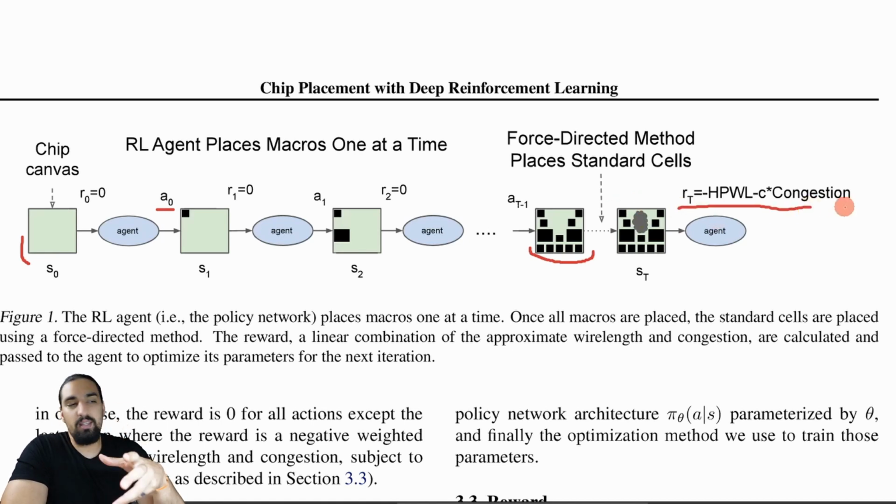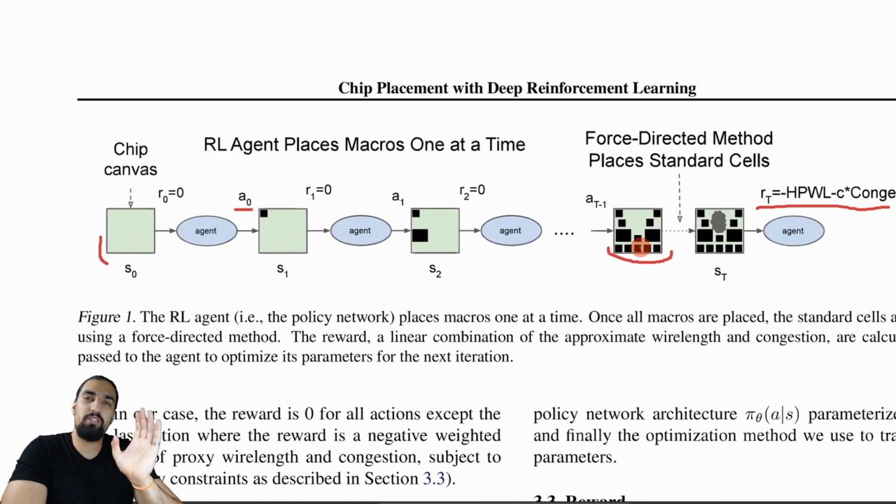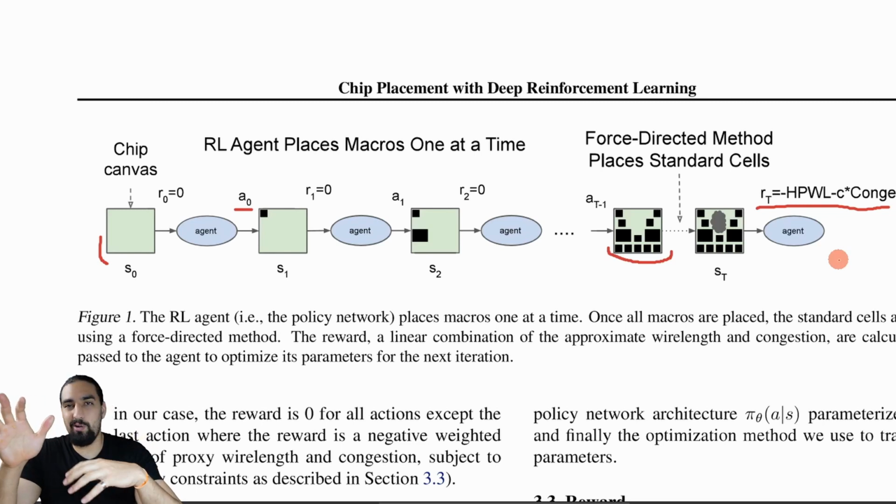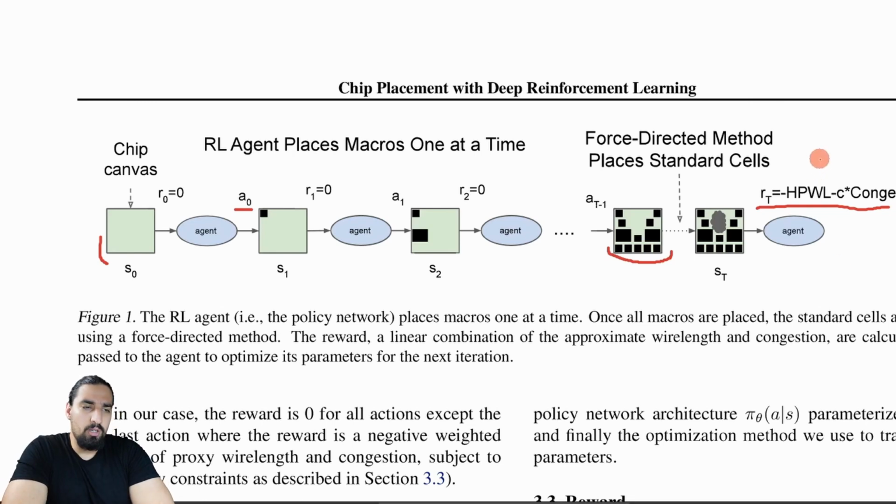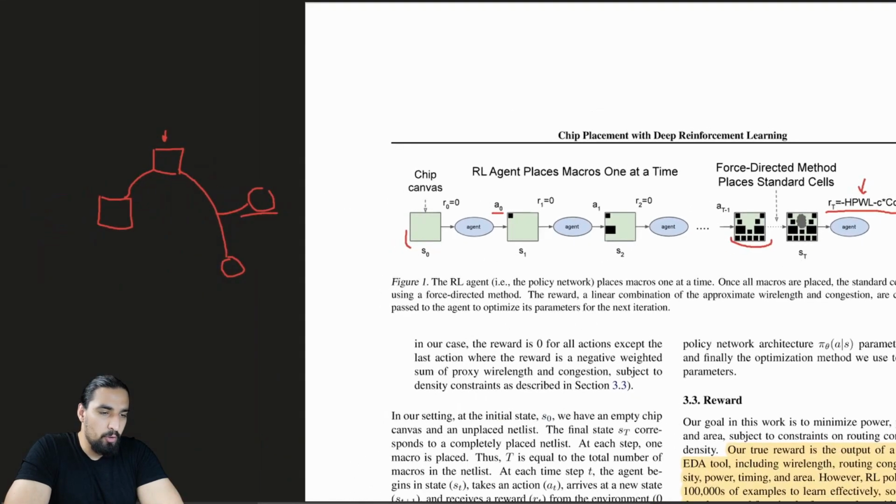And as you can see immediately, the problem is pretty hard because you get 0 rewards all the way down, and only at the end do you receive the actual reward. So it means the credit assignment problem is going to be pretty tough. I mean, the horizon is not that big. They won't have more than, let's say, 1,000 macros. But still, it's a tough problem. And this reward, let me just decrypt this for you. This is the half perimeter wire length. We'll see what that exactly is, but roughly it takes into account the length of wires you have in your chip, and that correlates positively with power consumption and with area, and we'll see those a bit later. Okay, so that's a high level overview.